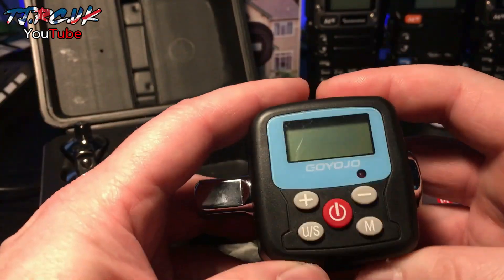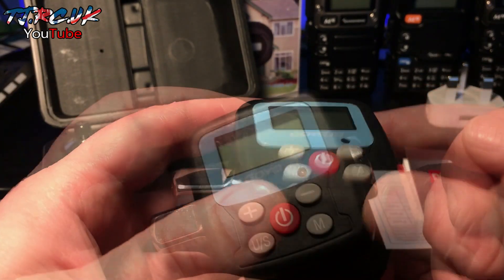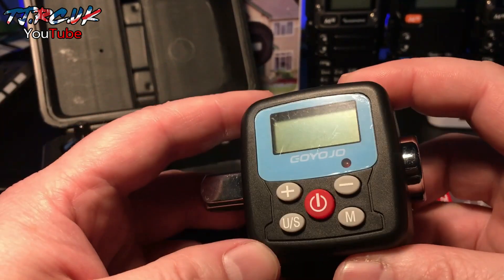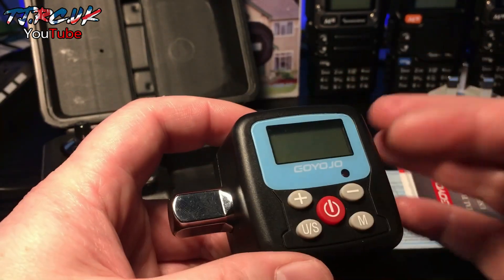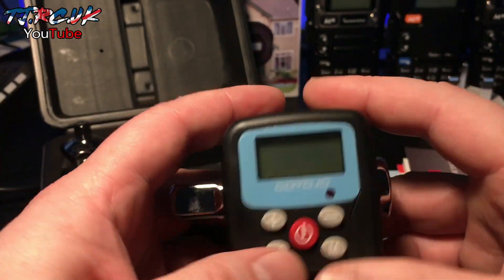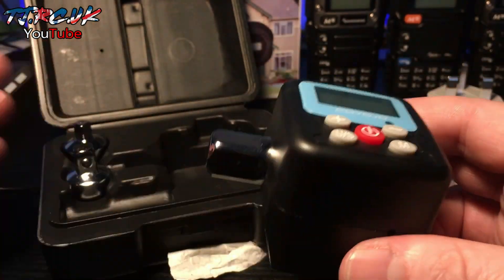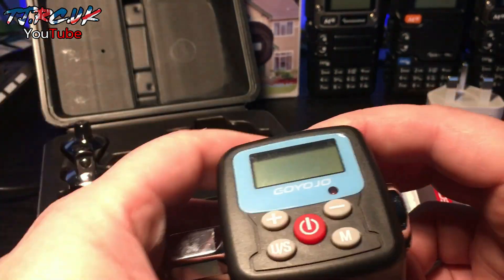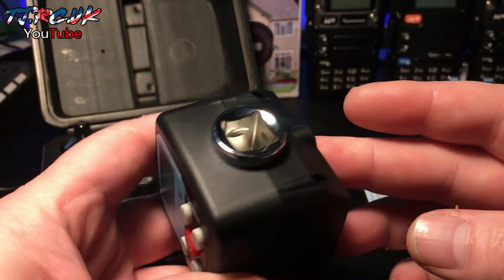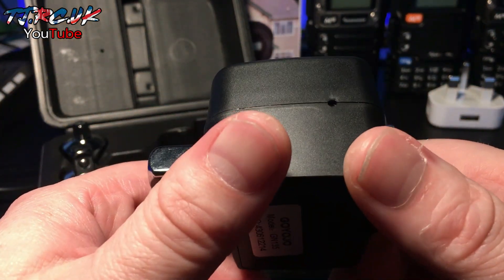To recap: you've got a backlight, very handy for low-light and night-time use. You can put a breaker bar into it with no need for extension bars. You can buy one of these to cover the range of maybe two torque wrenches — a big saving. You've got real-time feedback that you don't get with analog. It doesn't take up much space; you can have this in your toolbox, and you can fit two of these in there easily. A great thing to have in your toolkit.